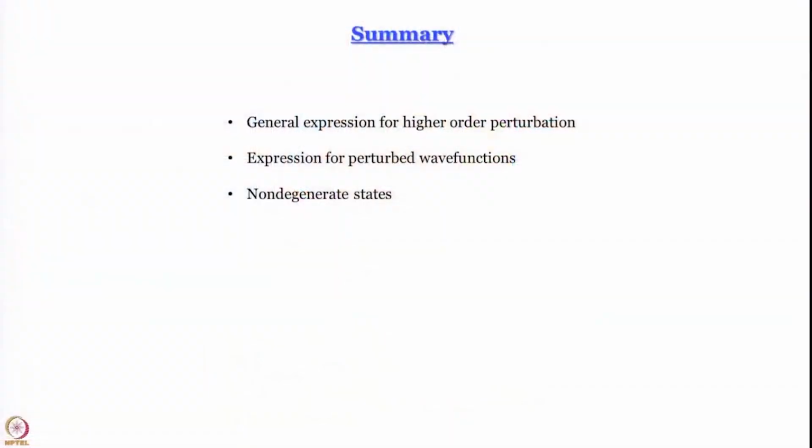So, that is very important, and to summarize, we have learned today over the last 2 modules a general expression for higher order perturbation correction to energy. We have got this expression and we have got it in a couple of ways. We have done it for non-degenerate states, and we have also got, I do not know why I did not write it here, an expression for the corrections to the wave functions. So, now the stage is set for discussion of degenerate states. That is what we will do in the next module.